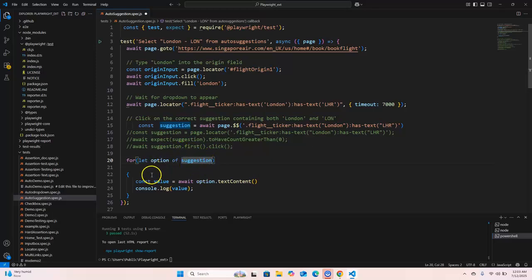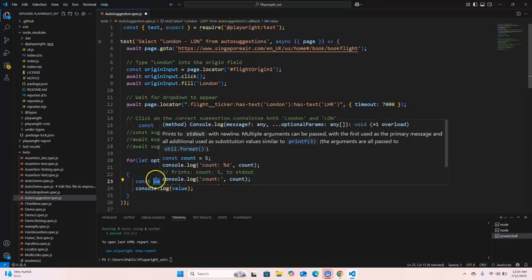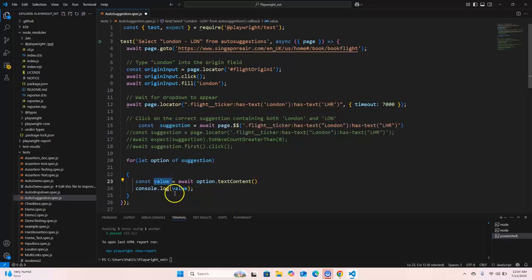For that we will use this option variable dot textContent function with the await keyword, and here I am just giving the variable name, value, and const. For that, this value we need to see, so we need to print, console.log and provide the variable name.